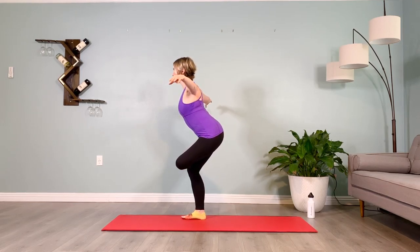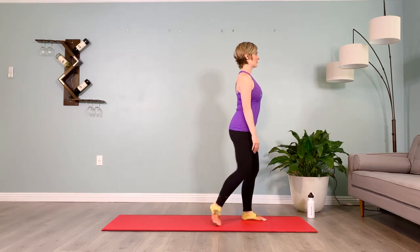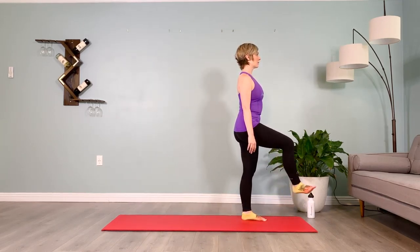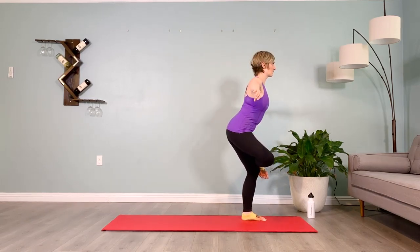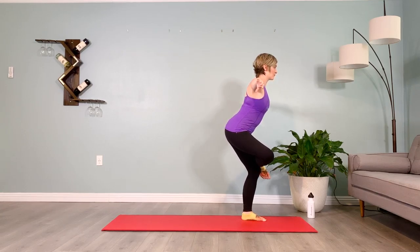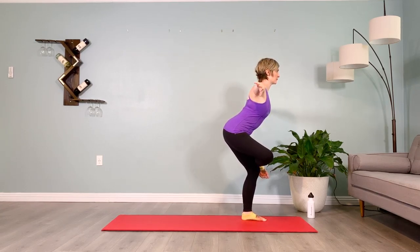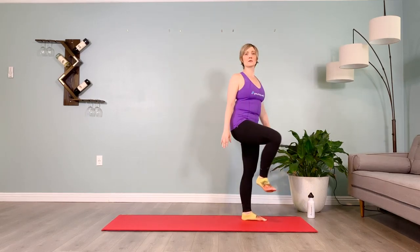We're here for three full inhales and exhales — puffing the shoulder blades back, softening the sternum and breastbone in, keeping the chin lifted. Turn around and face me — left toes forward and pointed, take them from 12 to 9, right leg up immediately, cross that right ankle over the left thigh, dorsiflex the toes, sit back. Breathe with me: inhale two three four five, exhale two three four five. Inhale two three four five, exhale two three four five. Brace the abs, turn around to face me.